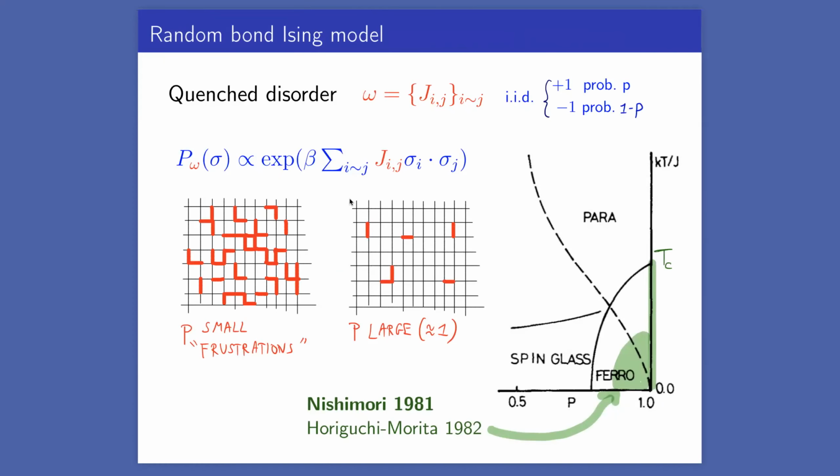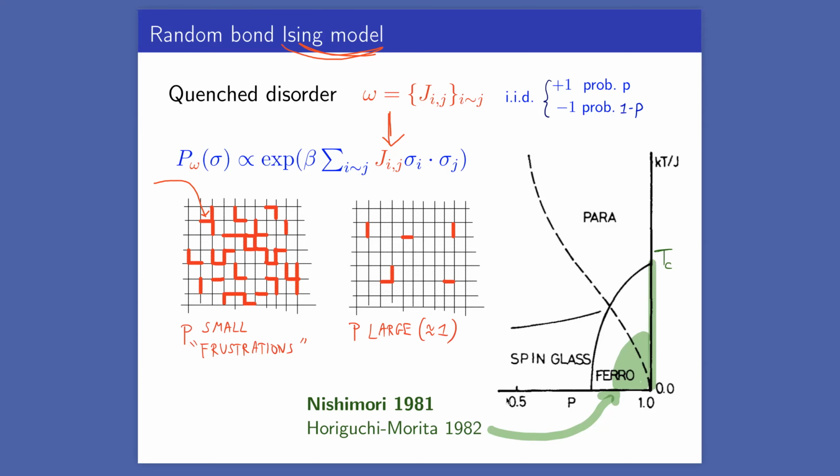So I will slowly start to introduce the type of quenched disorder that we will have. It will always be a disorder that lives on the edges. And the quenched disorder will be independent on one edge from another. So the randomness from the quenched disorder is an i.i.d. field on the edges of Z^d. And I start with the Ising model because it's probably easier to picture. So I will still have a Hamiltonian, a Gibbs measure as the one that I had before, but on each edge ij, I will also have an additional random coupling constant, J_ij. Notations are not so well chosen to pronounce. And these random coupling constants will be plus one with probability p, minus one with probability one minus p.